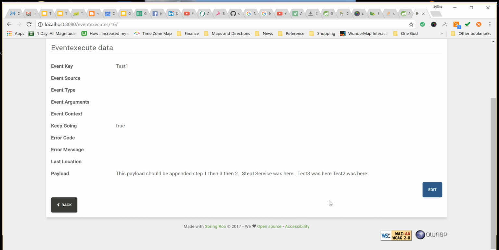So I've changed the sequence of the steps, and remember, we have total control over those steps. So we can do anything at any time. If we want to insert one in the middle, we can do that. If we want to remove one, we can do that. If we want to replace one with something else in that same step location, we can do that. So we can add debugging, we can add logging, we can add just about anything we want to at any point in that sequence of steps. So that's what the Service-Oriented Dynamic Orchestration Service will do for you.